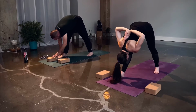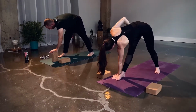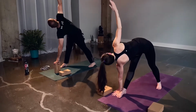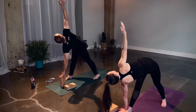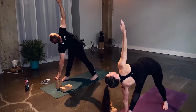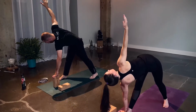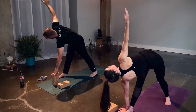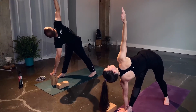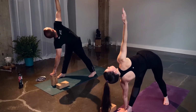Twisting triangle, lower your left fingertips to the floor, reach your right fingertips to the ceiling. A block can be helpful here to lift the earth a little bit up to you. Try to maintain square hips to the top of your mat. Really twist through your torso. One more breath in. Press the crown of your head forward. Extend your spine long.